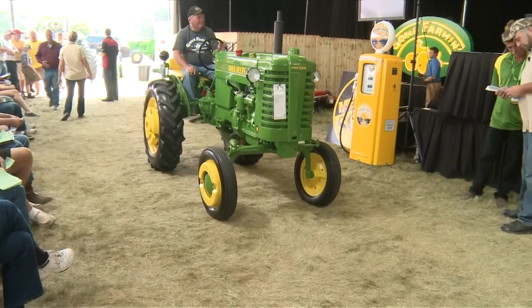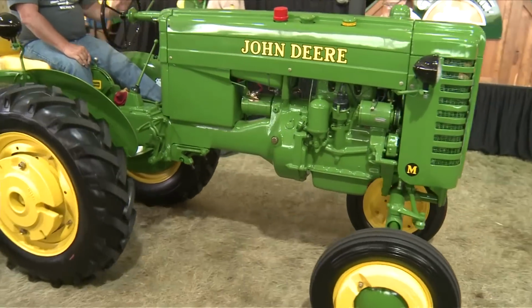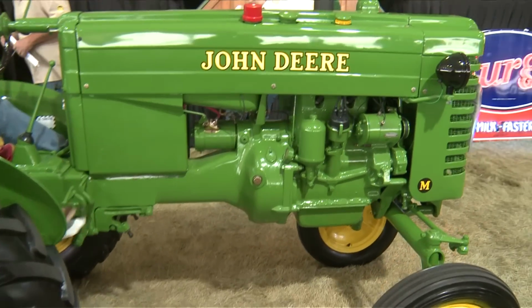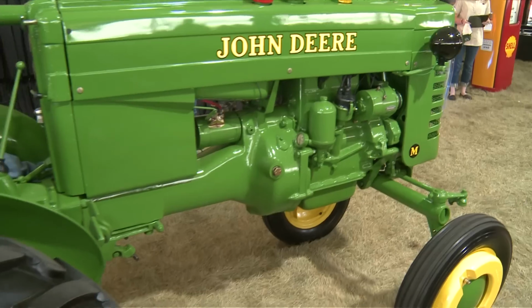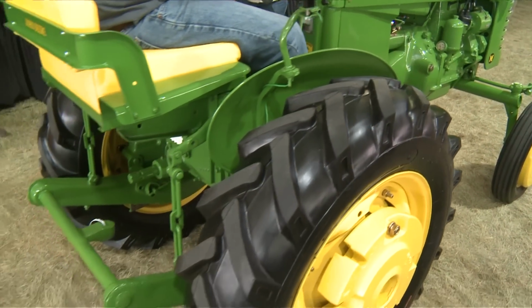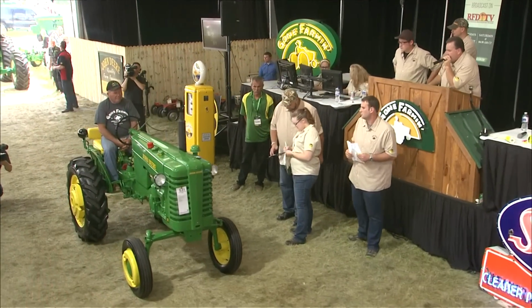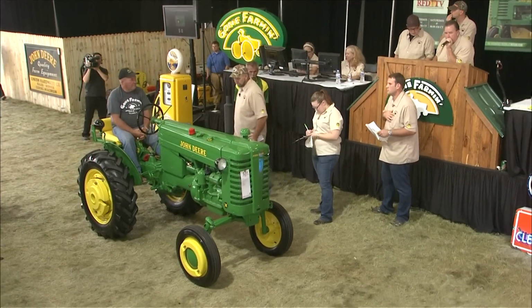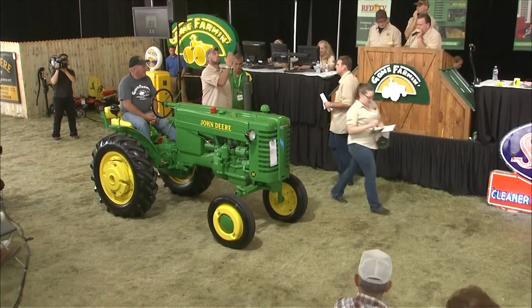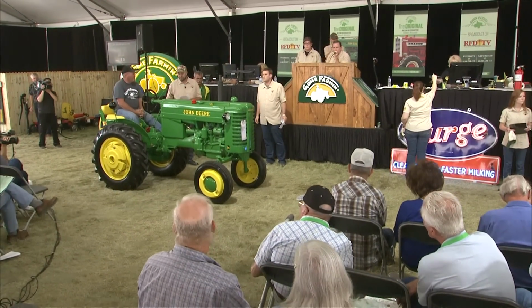Bringing us up to lot S30, which is a John Deere M all-fuel tractor. Yeah, and of course, all-fuel means that you've got the 2 tanks on it. It's actually made to start on gasoline and switch to kerosene. And very rare to find one of these M's. Any of the Dubuque tractors as an all-fuel is kind of hard to find.